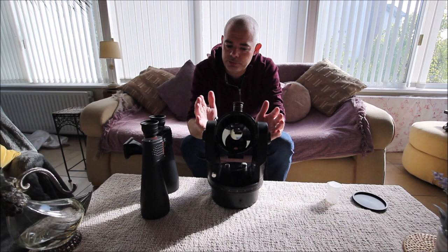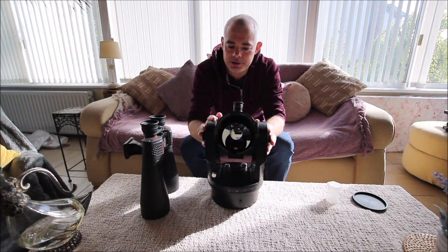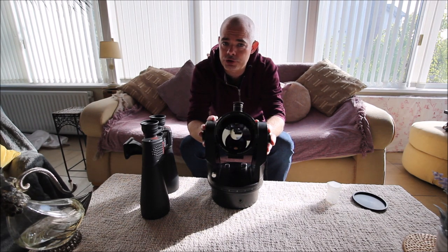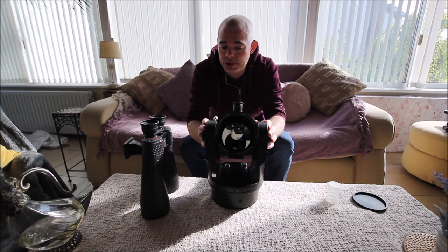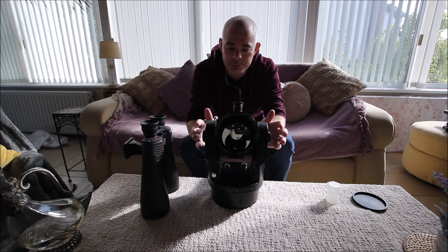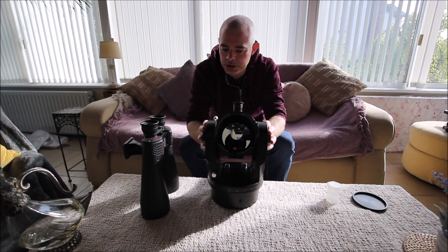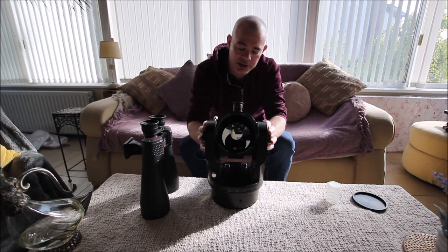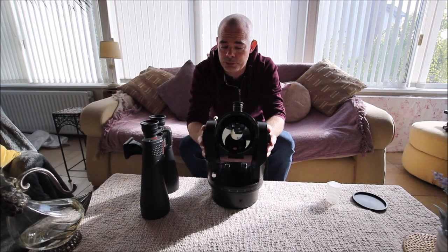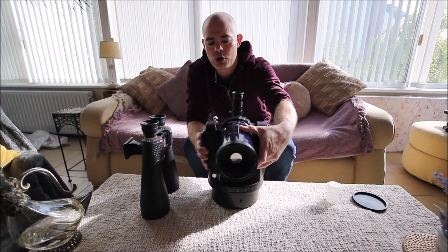With this telescope I've seen tremendous detail on Jupiter — equatorial belts, festoons, irregularities within the belts, the north and south temperate belts and zones. I've seen the Galilean satellites do their daily dance around the planet and their shadows cast onto the planet. I've seen Saturn's A and B rings, Cassini's Division, Titan and several fainter moons. I've seen Mars and the polar caps. Also deep sky objects, double stars, and this telescope has seen a number of comets too. The tube and mount are a bit worn and noisy, but the optics are superb and it still works fine.